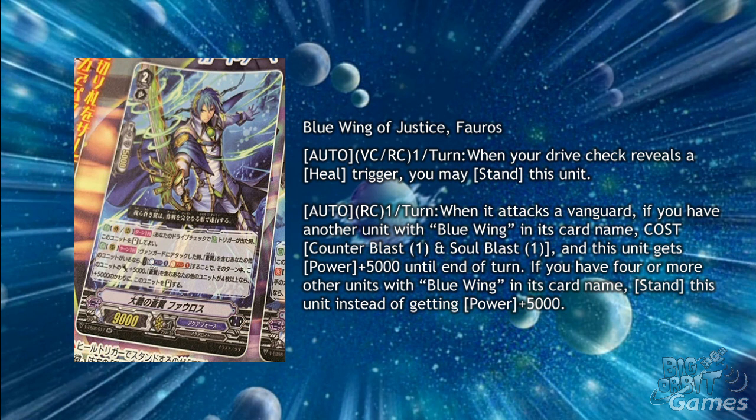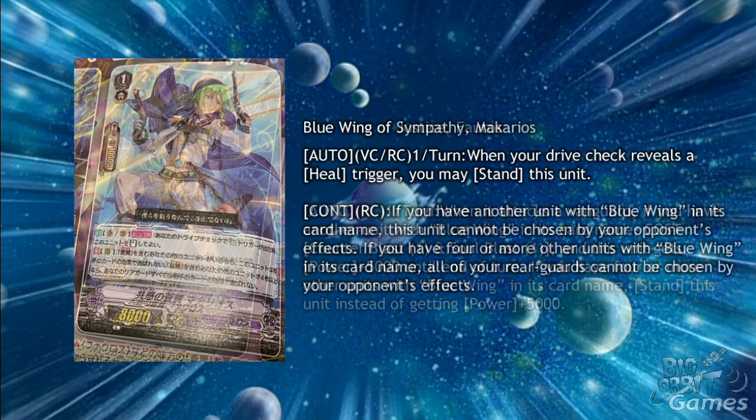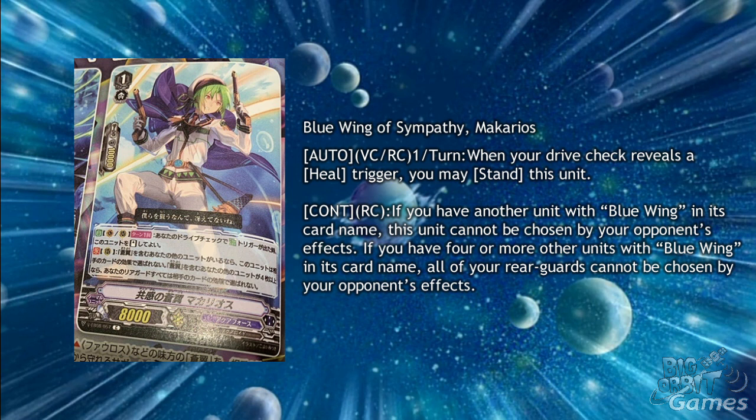A shame it loses its power with the restand, but restanding Blue Wings that don't rely on heal triggers does help the archetype a lot. Blue Wing of Sympathy is a grade 1 with the restand ability with heals and Continuous Rearguard Circle.